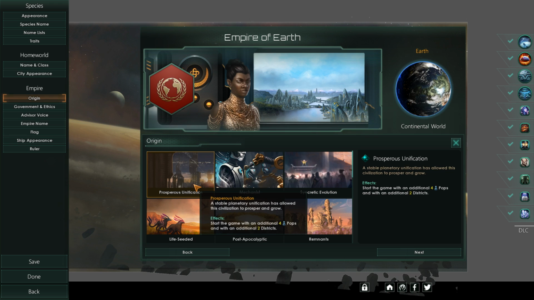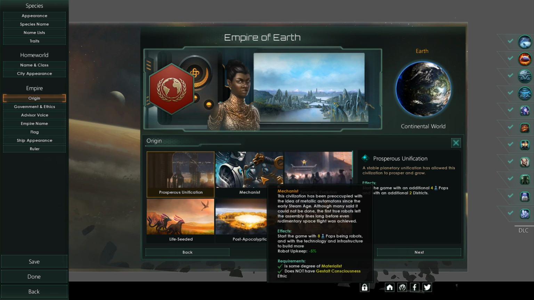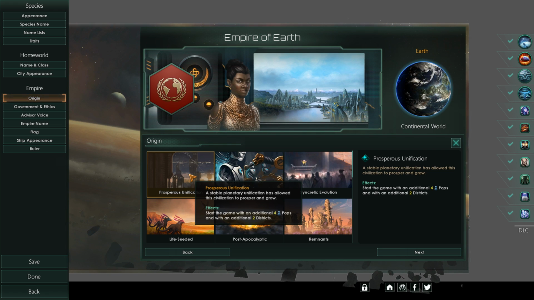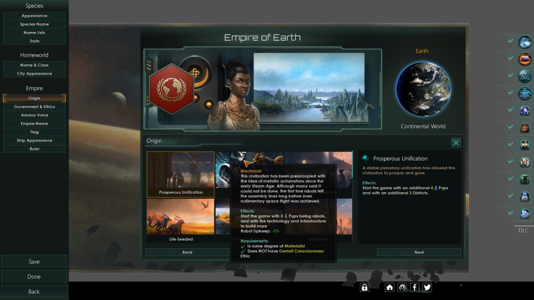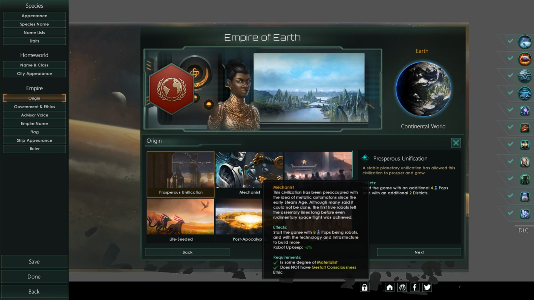Origin-wise, Prosperous Unification is usually a good way to go. Mechanist is also really, really nice because of the robots that you can get, as well as an additional bonus to robot upkeep. It really synergizes very, very nicely with materialist, but in this particular case, we're going to go with Prosperous Unification because we will get additional districts on our capital world, and on top of that, we will get 4 additional pops to man those additional districts. But yeah, when it comes to general setup for playing Tall, Mechanist is usually quite good.